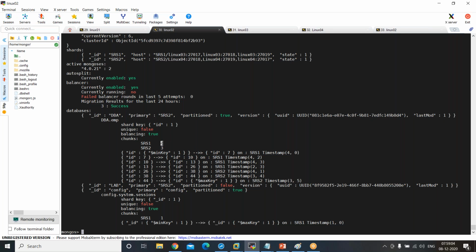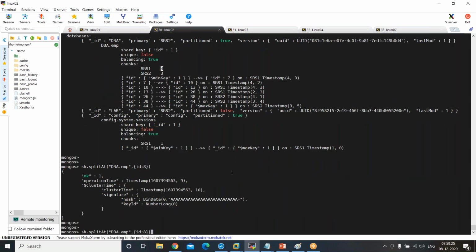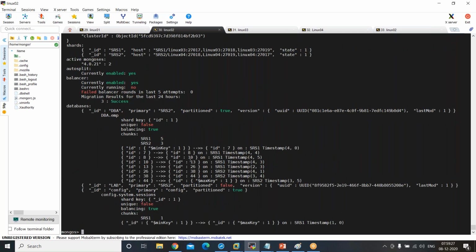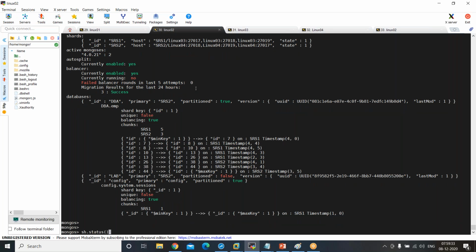And on SRS1 you see the 4, right? If I do one more time, the load balancer will run. It might hang again, I'm not sure, but anyway I'll try. If I go with the 5 to 7 and 7 to 10 chunks, I'll make it 8. I'm making a very bad chunk ratio here, but I'm just showing it to make you understand. Again it split. So now you see the status 5 and 3. The load balancer will trigger automatically, but how long it is going to take, I'm not sure. That's not good.